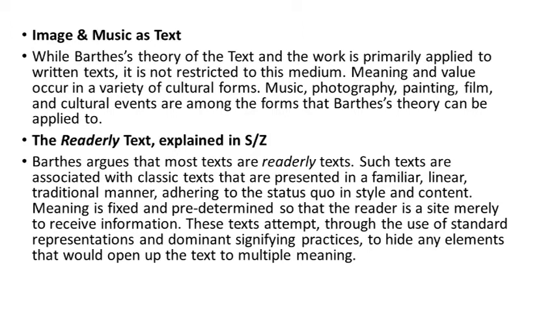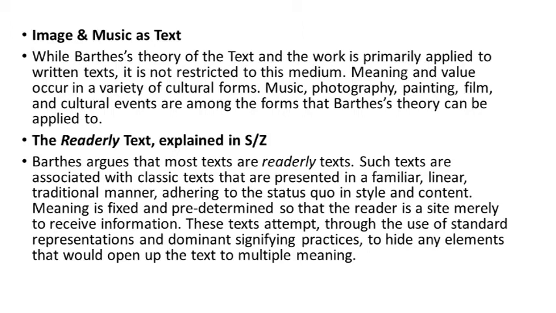Music has a meaning, photography has a meaning, painting has a meaning, film has a meaning, cultural events have a meaning. So all these cultural forms carry a meaning, and Barthes' theory can be applied to these things too. And now we are going to talk about the readerly text, which we have already seen. Readerly text he explained in S/Z.